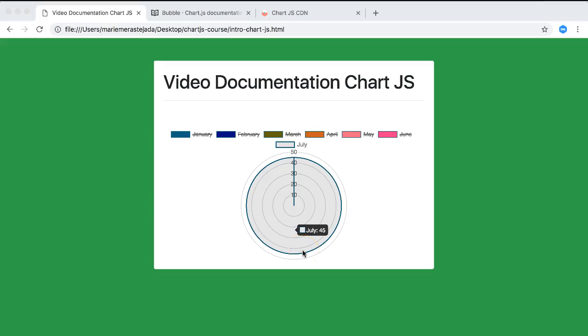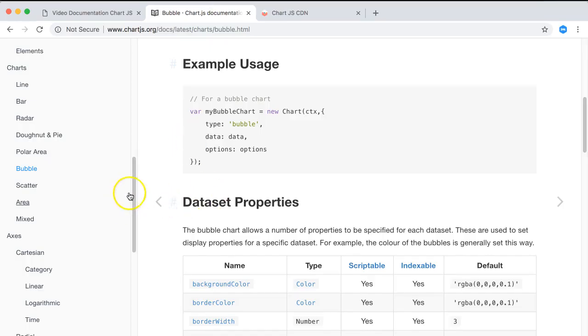In this video, we'll start to explore another type of chart, which is the bubble chart. The bubble chart is really different from any other chart because the data points are slightly different than what you're used to. If you are familiar with a line chart, you understand the foundation of a bubble chart is similar to that of a line chart. Same with scatter. Scatter and bubble are quite similar.